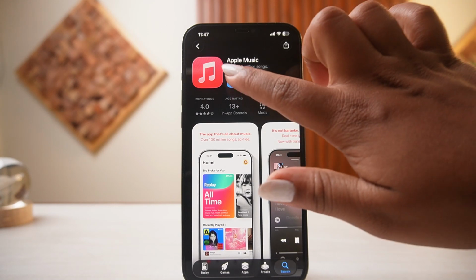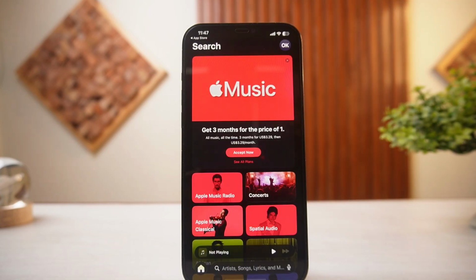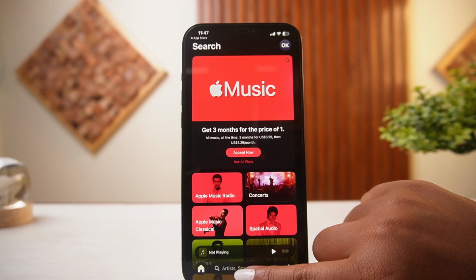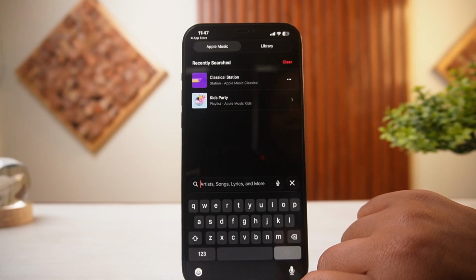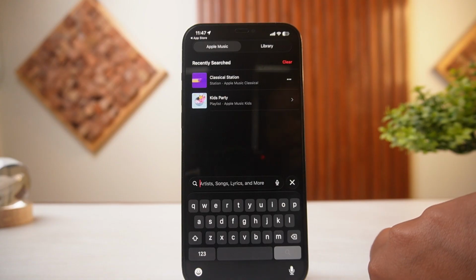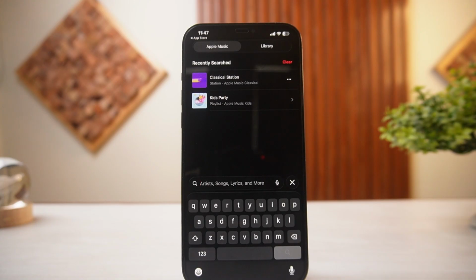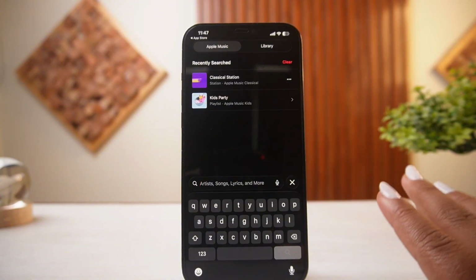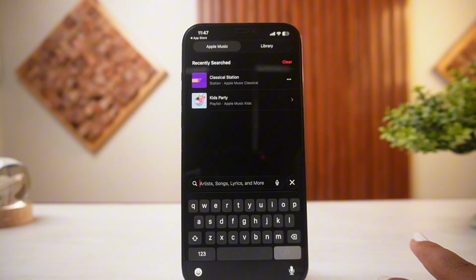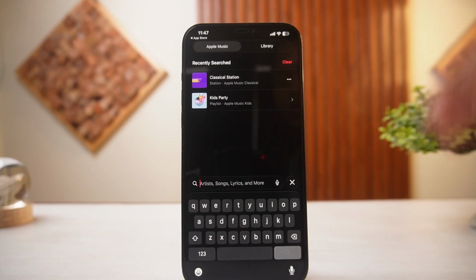So first of all, let's open our Apple Music, and in here, if you want to listen to any of the artists, what you can do is simply tap on this particular search bar right here. And now, to be precise and selective about what exactly you want to hear, you're going to write the exact keyword. So for example, I really want to listen to all of the music from year 2000 to 2005.